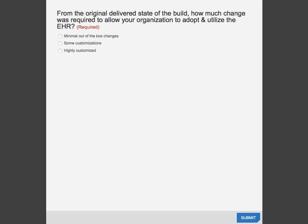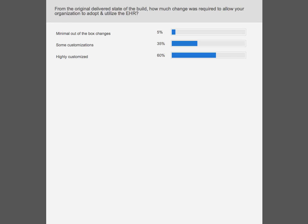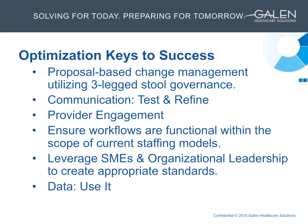We did a pre-optimization survey that really asked people how successful they were at completing their charts and getting their tasks done on time — so they weren't sticking around until 10 or 11 o'clock at night — and asked general satisfaction questions about the EHR. It was pretty clear from the results and comments that we needed to spend considerable effort ensuring workflows were really good and streamlining patient data entry and charting.